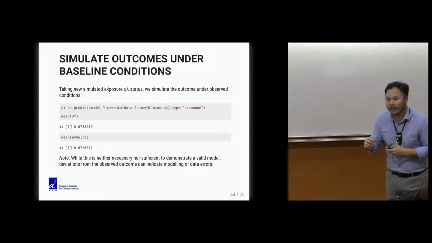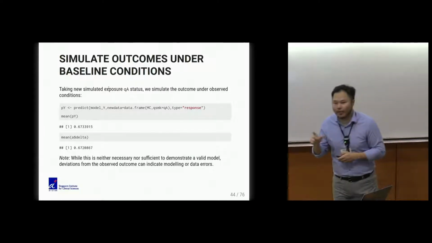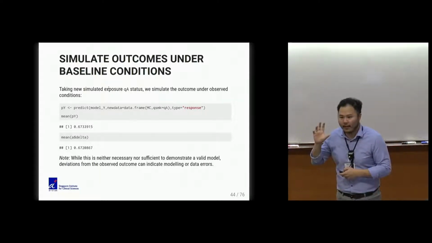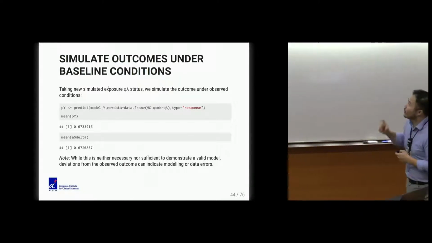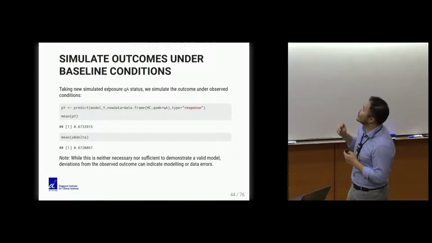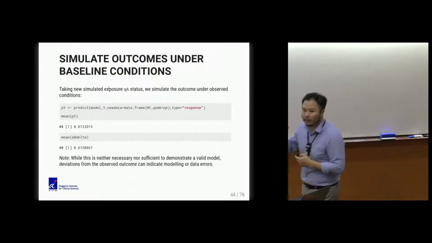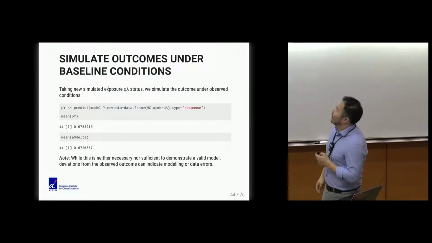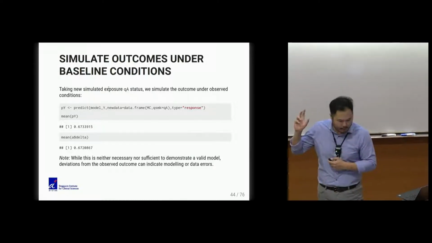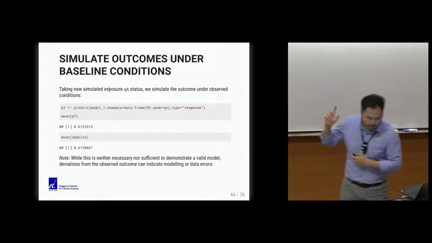And so the reason that we're doing this is we're basically doing a preliminary step to check whether or not the parametric models that we have to simulate these outcomes can at least approximate what we have observed in the actual data. So we'll take that predicted value for the exposure status and put that into our model for the outcome to find a predicted mean value. So then we take the mean of that. We take the predicted outcome, predicted amount, and take the mean of that.